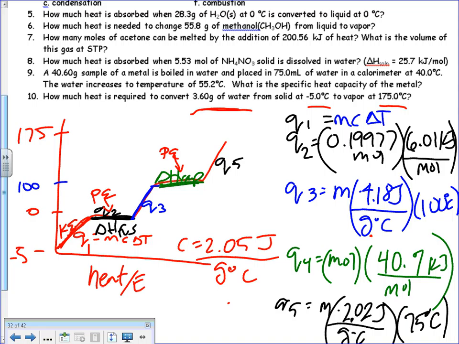Versus mcΔT? Yeah, since it's talking about a phase change, that's fusion. So you would say how many moles. Basically, take your Q equals moles times delta H fusion and divide. The Q is given here in kilojoules, and then divide by your delta H fusion for acetone. But you'd have to look in your textbook for the acetone delta H fusion, which I'll give you on your test, but there's no problem set. You'd have to look.